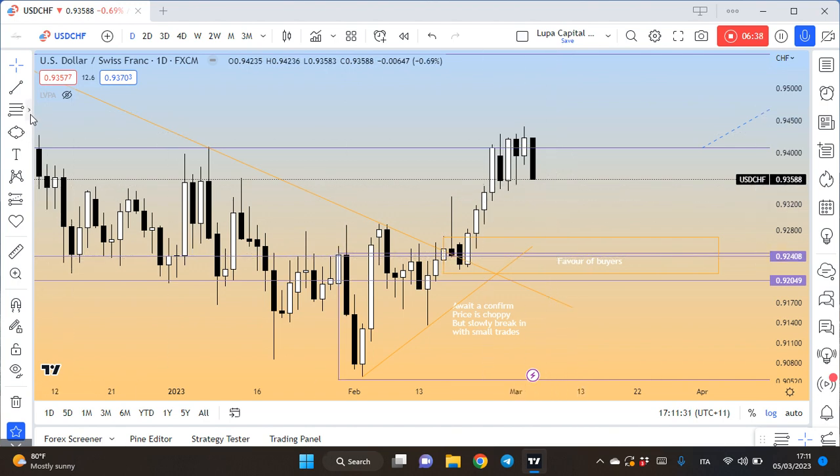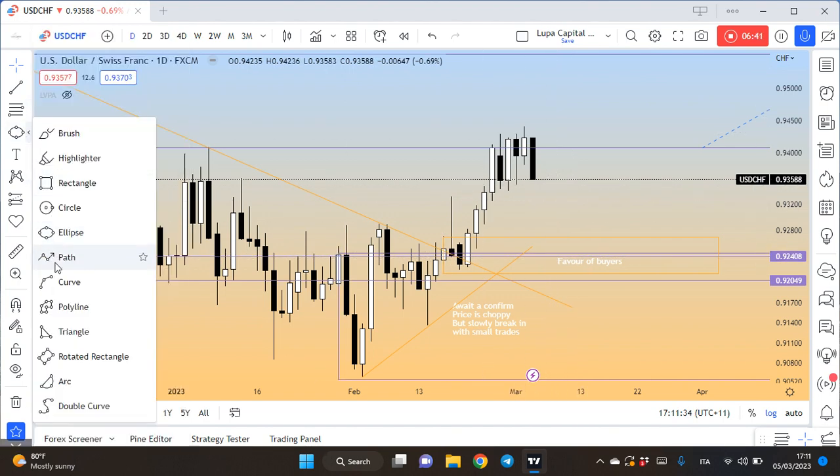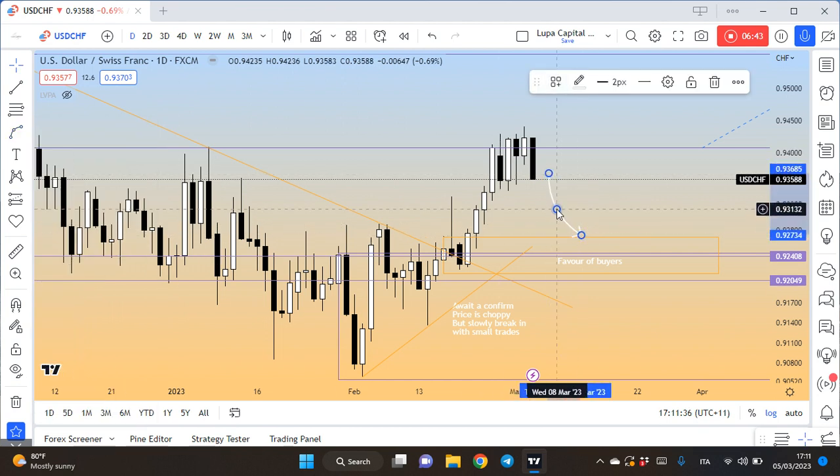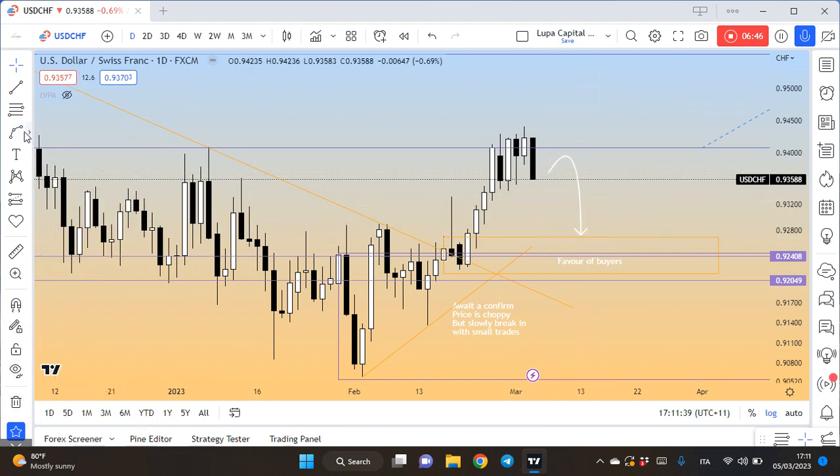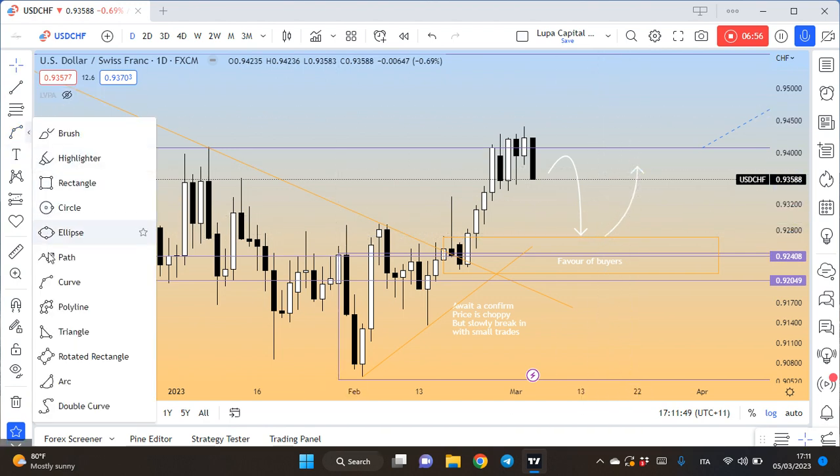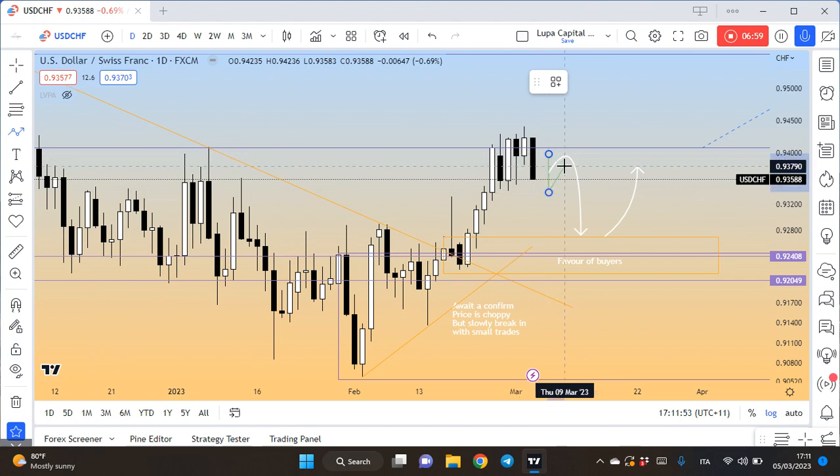So what I'll be doing is waiting for price to head back down towards 92, and then we'll be looking for a confirm candle which can take out this wick here and head back up. So in terms of structure, what that will look like, it will be like price falls like this to a pivot, retraces back, falls even further, using this as poor candlesticks in terms of price action. Looking towards this candle here as a target, 92.4, maybe penetrate a little bit further to create a double bottom.